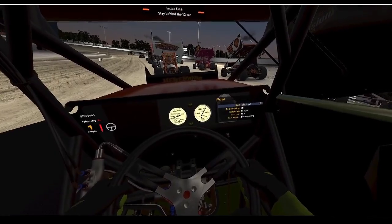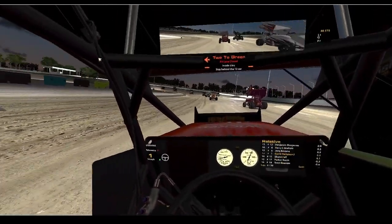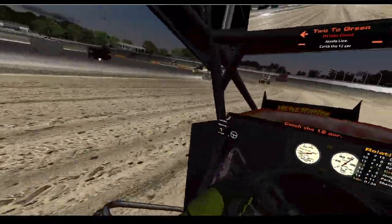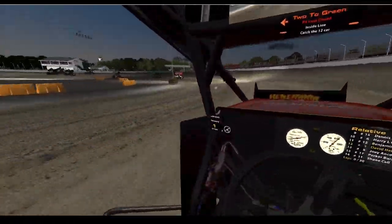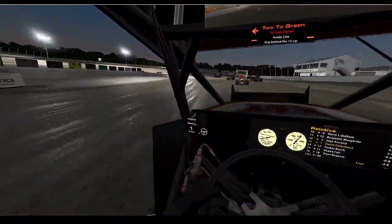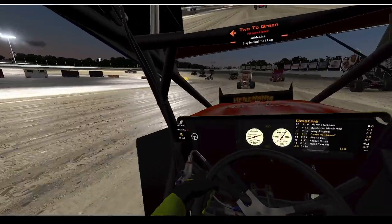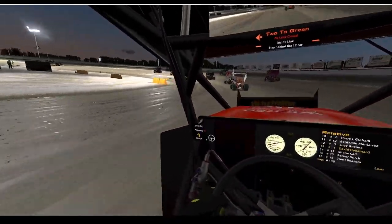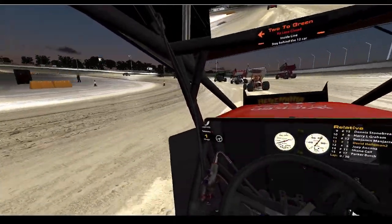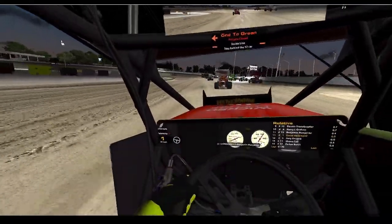We'll start our wing back at 3. Starting on bottom, so if I was starting on top, I'd probably move it back to 4 just because we're double fuel load. We were in the B main, but bottom's in. I think the bottom's good. The top will be good. The middle will be good. So this track looks really, really good for a feature right now, so we should be able to utilize every lane we can to get to the front.